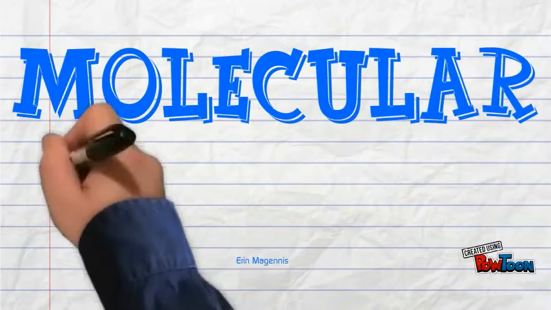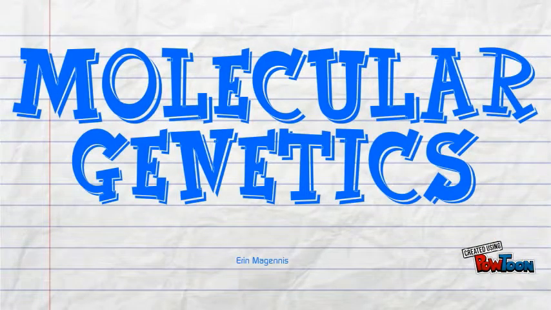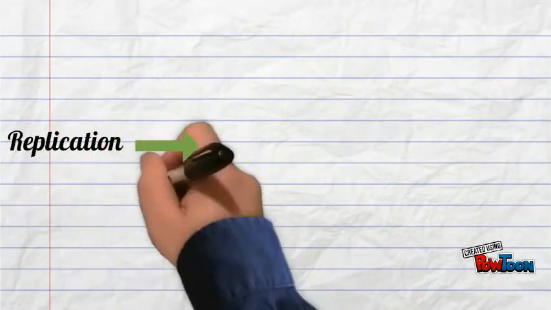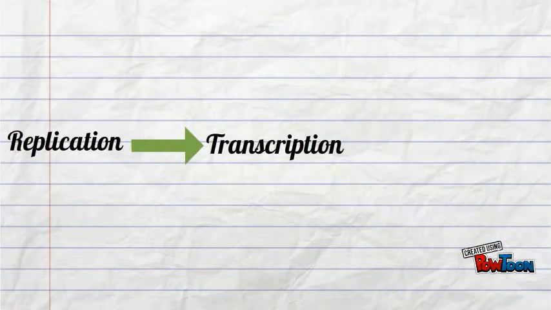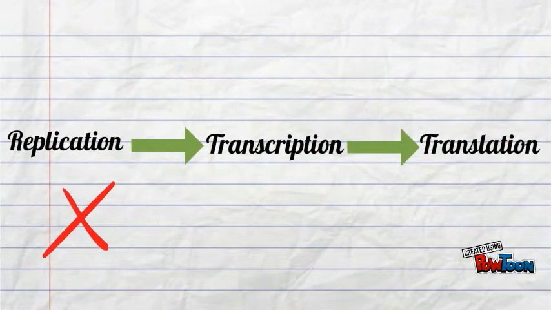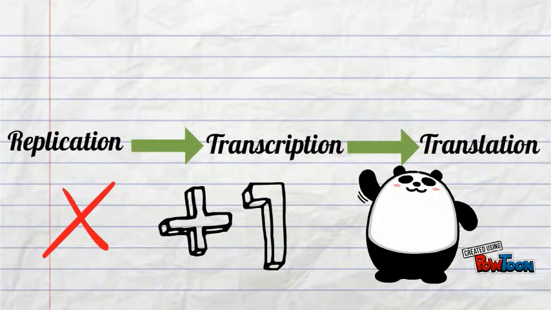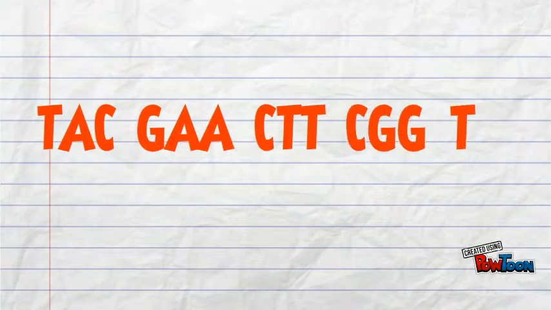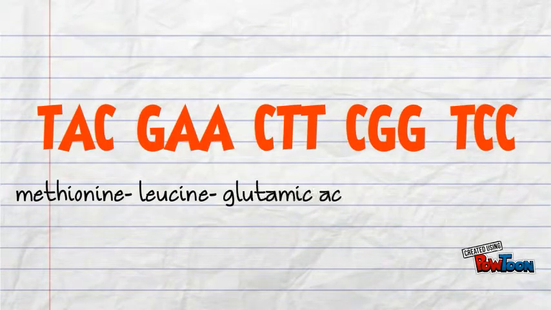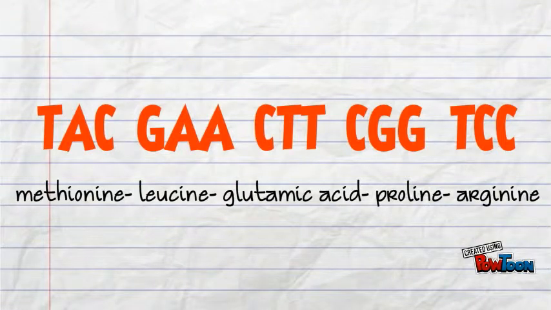So this is a molecular genetics FRQ, and to synthesize a polypeptide we need to go from replication to transcription to translation, and to do this we need nucleotides, though sometimes the nucleotides can be deleted or inserted, or they can be substituted, like a penguin to a panda. Actually no, just nucleotides. Okay, so here we have a strand of nucleotides and they're grouped into three, so then they can be coded as codons.